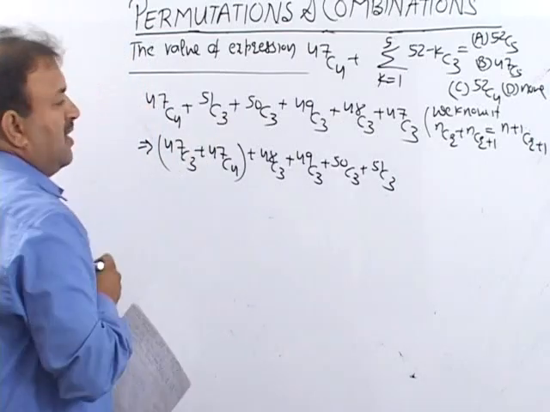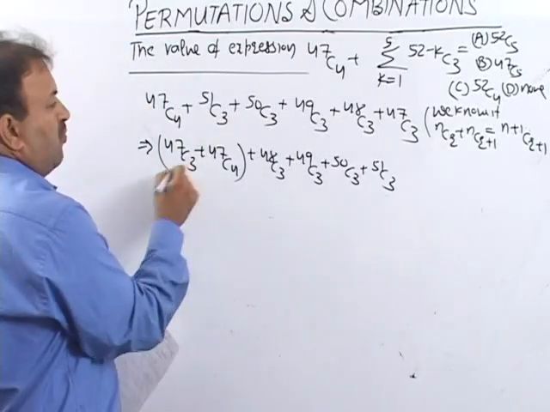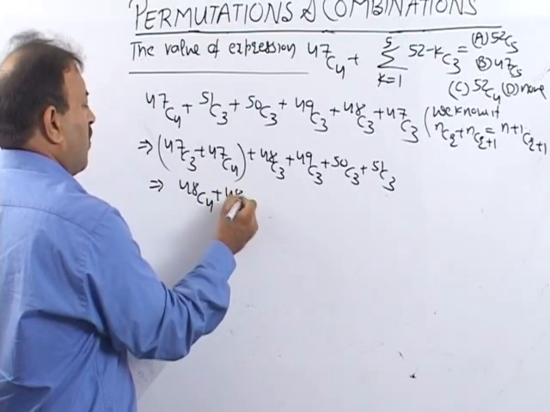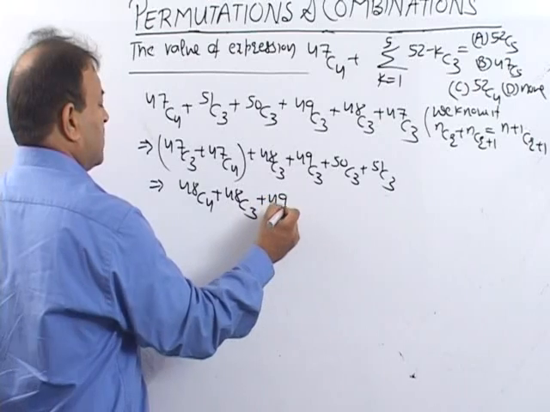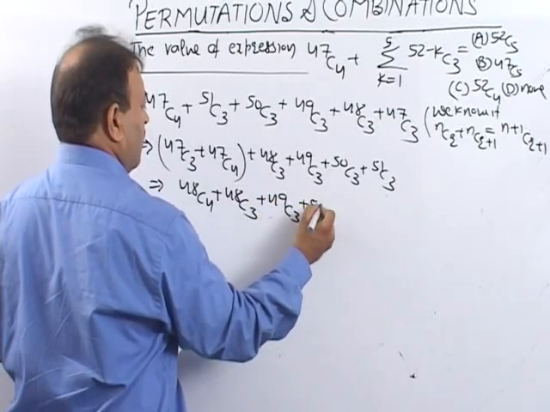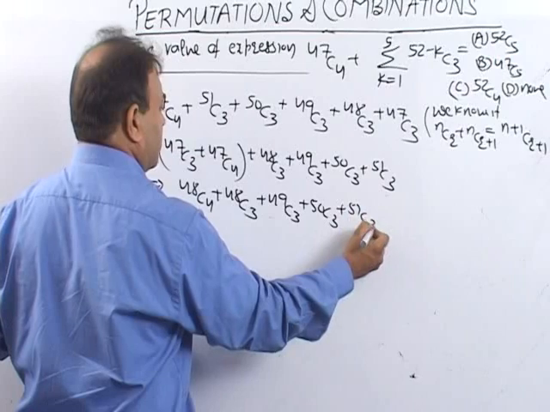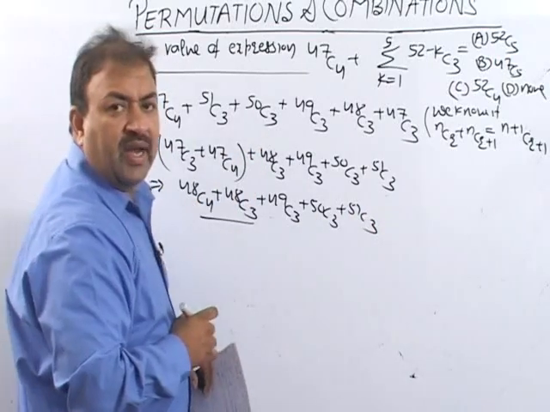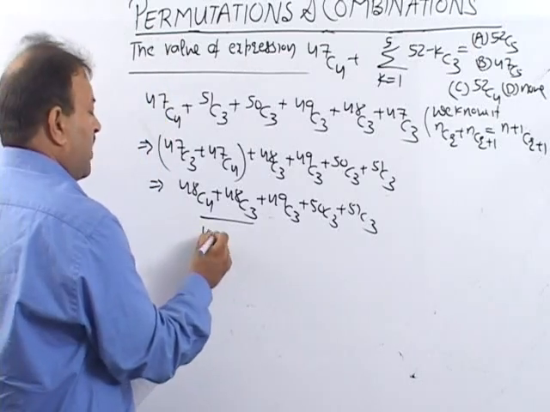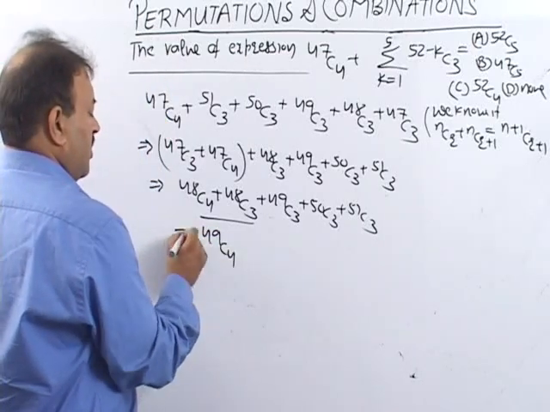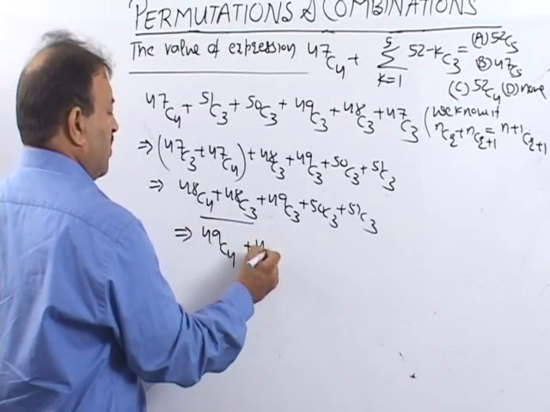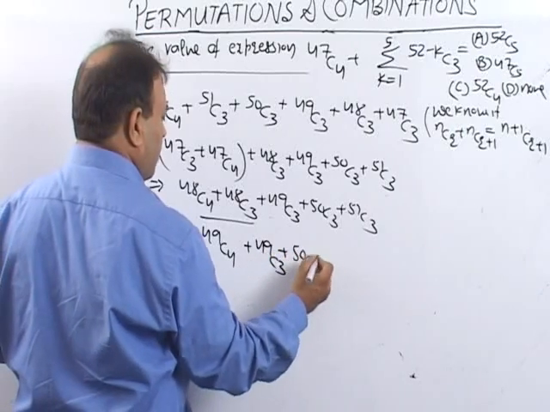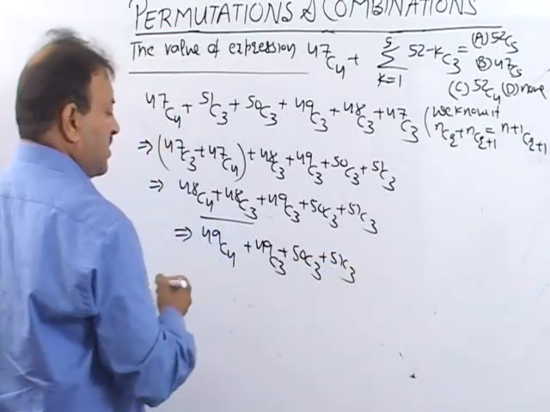मैंने इस ऑर्डर में पहले लिख लिया. Now I know by applying that formula I got 48C4 plus 48C3 plus 49C3, 50C3 plus 51C3. अब हम क्या लेंगे, इसमें वही प्रॉपर्टी लेके, 48 and 48 is same. I can write down 48C4. This is the next step, plus 49C3 plus 50C3 plus 51C3.